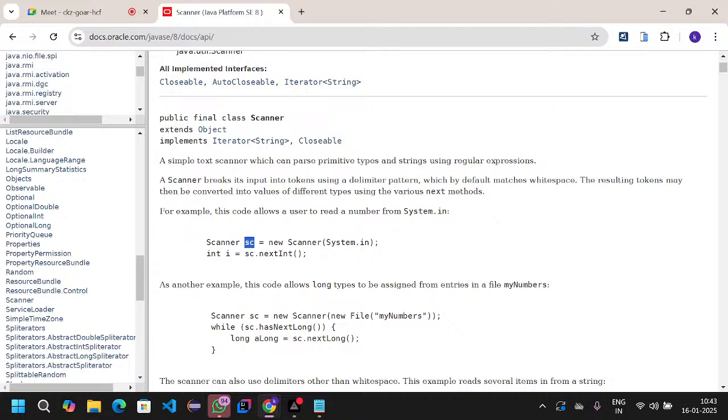So here also, what they did actually, they create the object. So this is the syntax for creating the object. And System.in means we are taking data into the system. So that is the reason you should pass System.in as a parameter to that class, to that object. Parameters are the variables which will have the values to perform some operations. So we can pass those variables to that method to perform some operations.